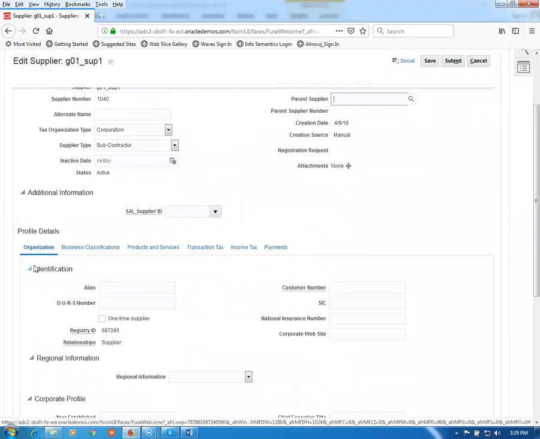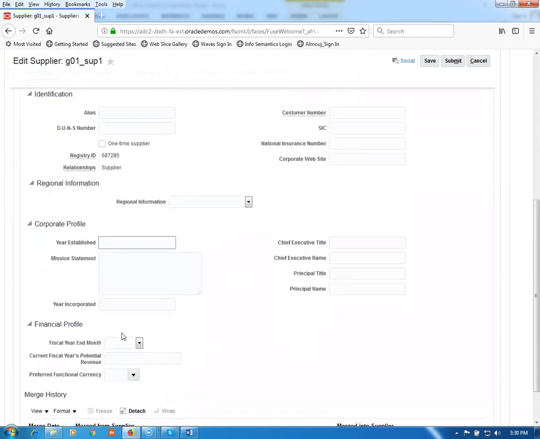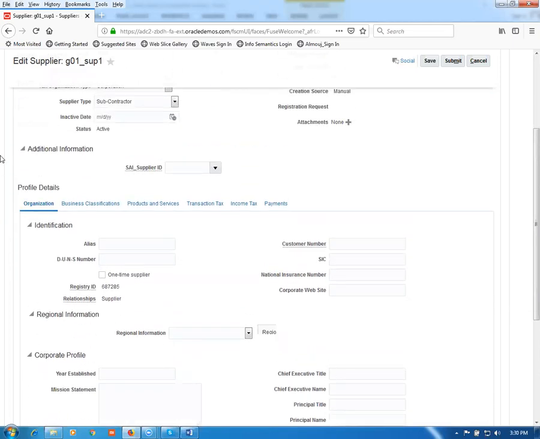And then go down. And then in this place, you can even put the organization alias name, the register ID, the number of employees, the mission statement, everything. You can also put the year of establishment, all those things. They're all important only for information purposes, and also how much strength he has as far as the financial standing is concerned. So it will give a general indication of the supplier.